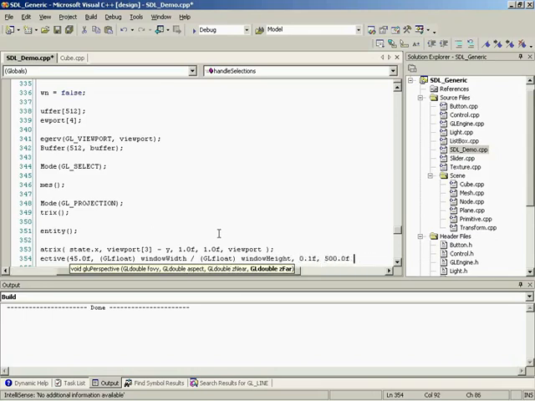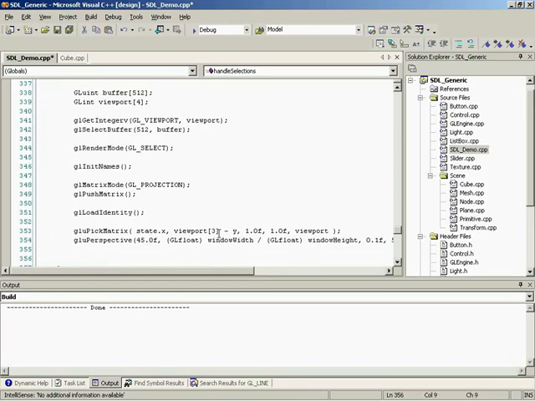Same as we defined above, but we're going to need to redo this here because after our GLU pick matrix, we don't want to load the identity again. So then we need to draw our scene. However, we don't want to draw all the text information that we had as well. So we're going to modify our draw scene just a little bit. Right now we don't pass anything to our draw scene. We'll pass it true or false depending on whether we're in selection mode or not. And the draw scene function will handle the drawing accordingly. So we'll pass it true in this case.